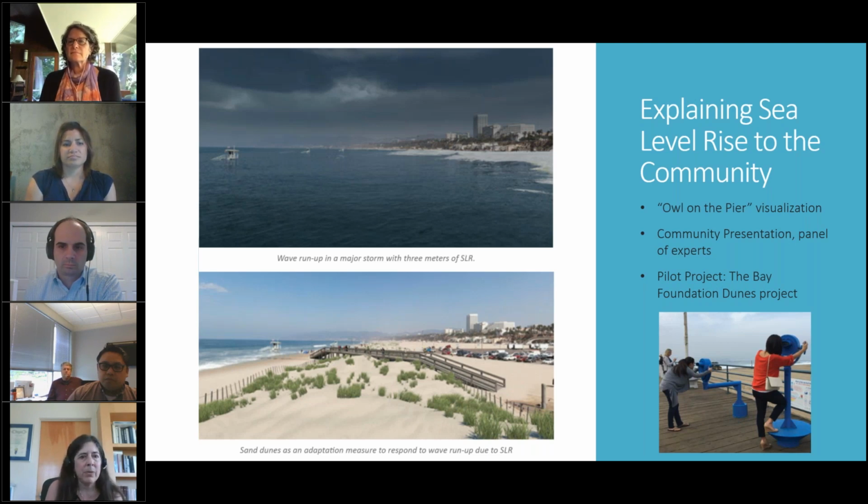And there's concern that people are used to seeing their nice wide beaches that you just walk out on. But people looked at this and said, you know, as a future solution to try to mitigate wave run-up, this was a nice idea. So this was a tool that we used, and we found it to be very effective. When we did have our public hearings, we had very little opposition to the sea level rise policies. And again, we're fortunate that we're in a situation where we have a lot of time.